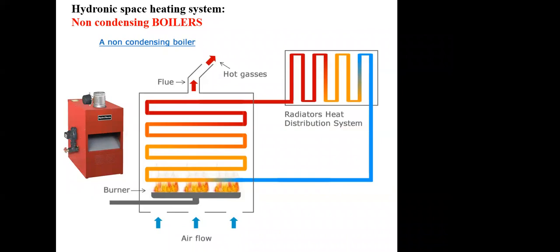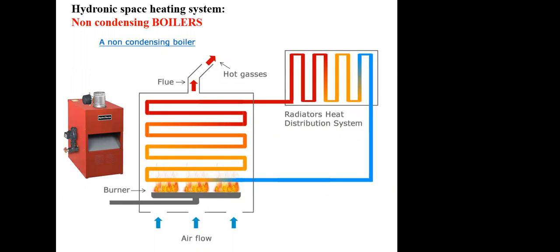And then we heat this up to a temperature, and here we have a radiator. This is the terminal unit. So this is the energy generator, and this is the terminal unit. A terminal unit can be a radiator, can be a radiant floor, something that uses water. We release heat in the room, so the water returns colder, and then we heat it up again, and we have the cycle.